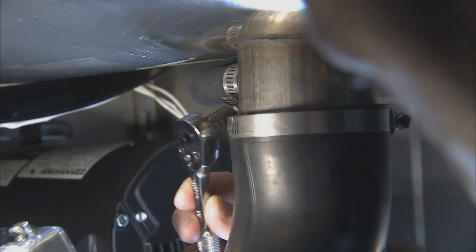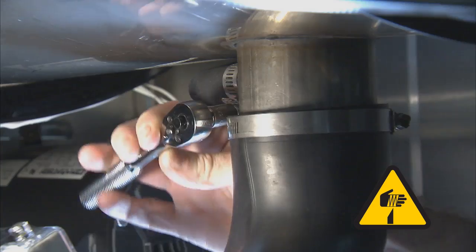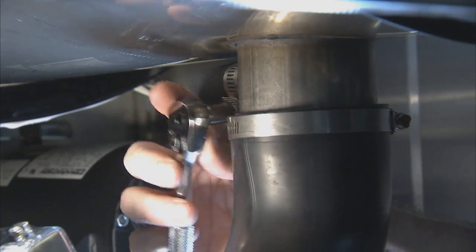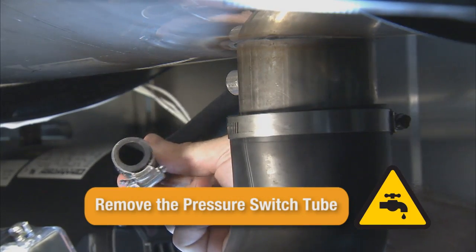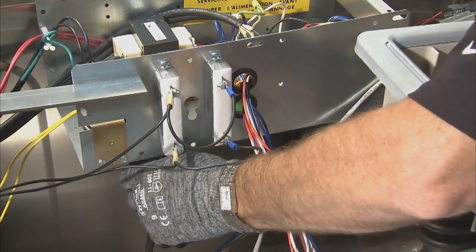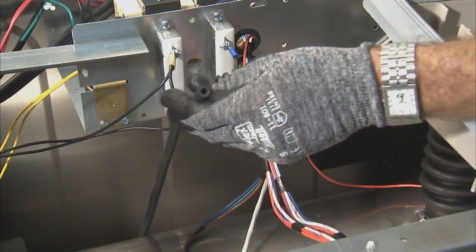Using a ratchet and a 5/16 socket, loosen the hose clamp securing the pressure switch tube to the back side of the drain coupling. Remove the pressure switch tube from the drain coupling. Under the electrical control trough, pull the pressure switch tube from the bottom of the pressure switch and remove the tube from the washer.